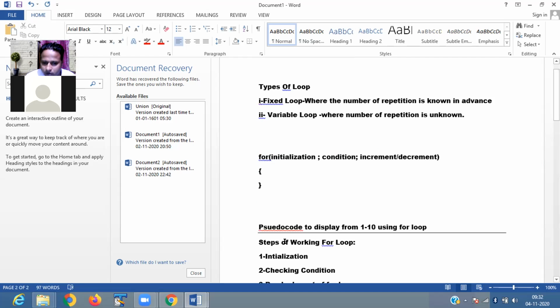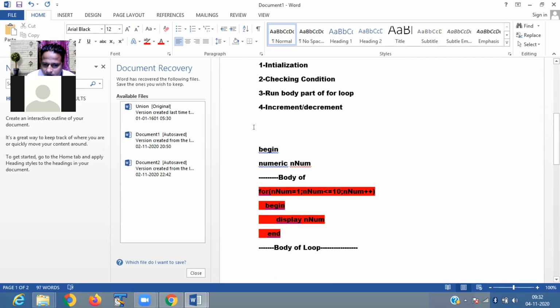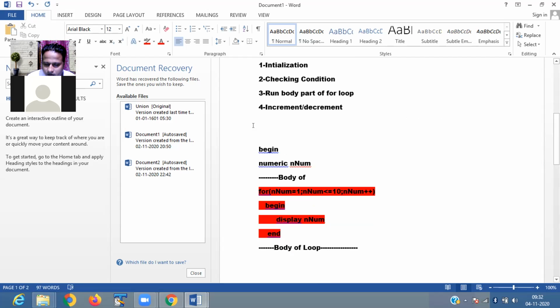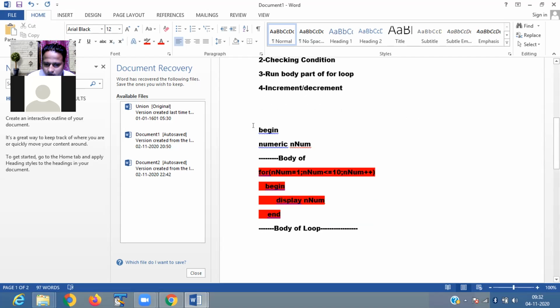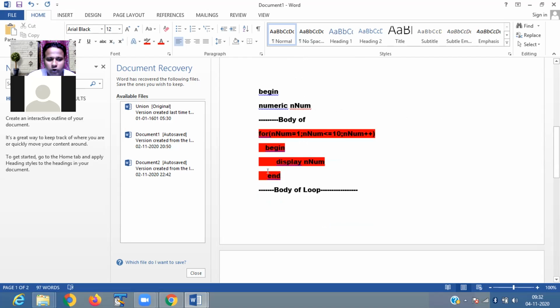Can you go back up to the for, the parentheses and num equals 1? So what does for mean? What is the for? For loop. It is a for loop.